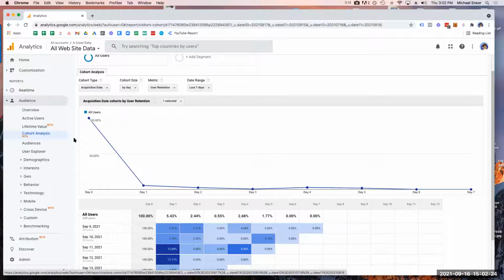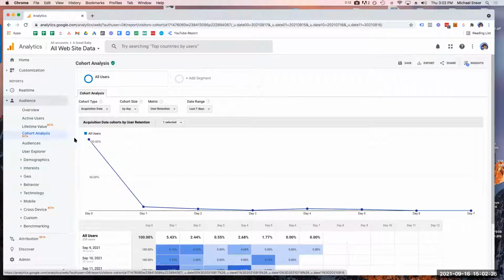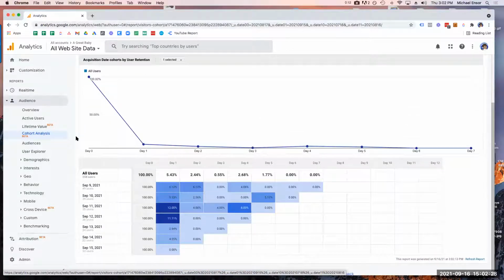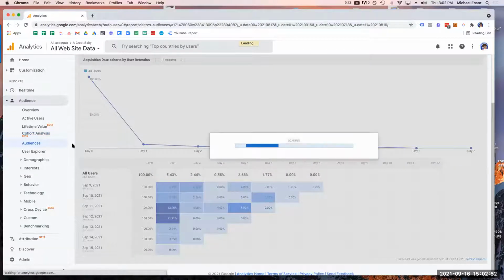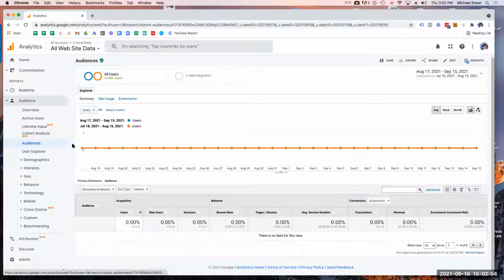So essentially, this has what user retention is happening. One thing that is showing here, which is interesting, is that you do have some users coming back. The main thing that you're going to want to look at here is excluding your own traffic to make this report pure, and that's the same for any Google Analytics. And if you go to your own website to work on it, sometimes it picks up your traffic. But in addition to that, when you turn remarketing on, this should be an interesting report to watch. Reason being is that you'll see the trend come back.